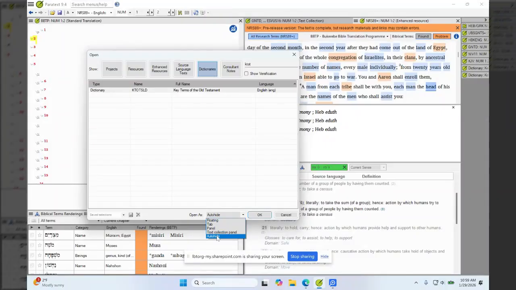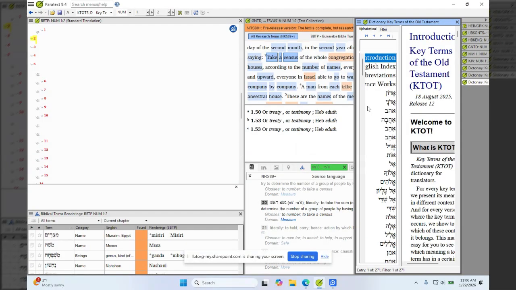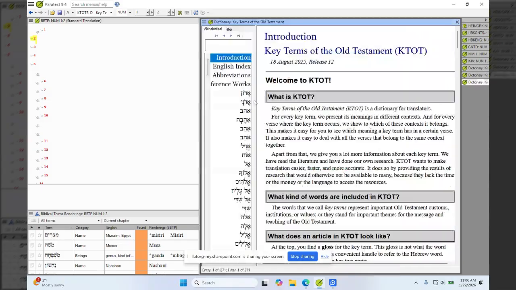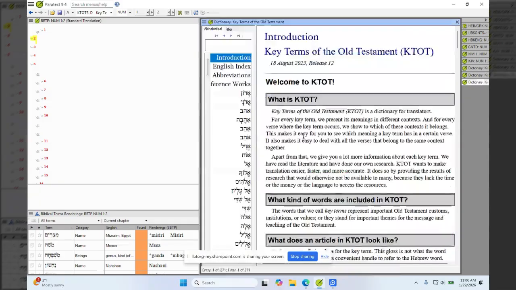And then the last one, auto hide, puts it into this right column where you can keep resources and hide them periodically, open them, and that's where I would put this resource, because it's a resource that I would use sometimes, but not all the time, just as needed. So I can click OK, and then it's here. And this can be adjusted. You can just change the columns. You can change the size of the text by pressing Control plus or minus.